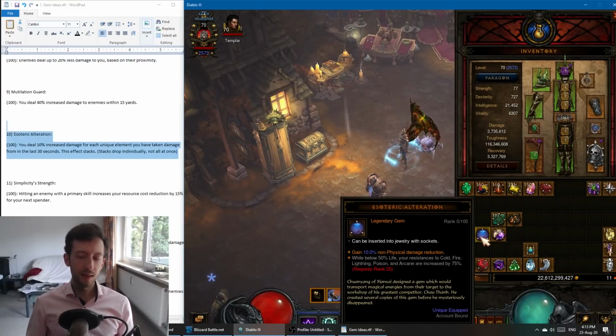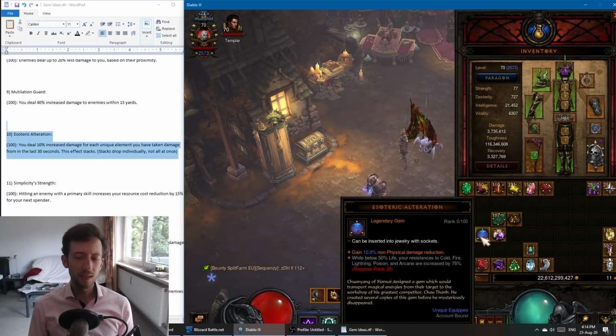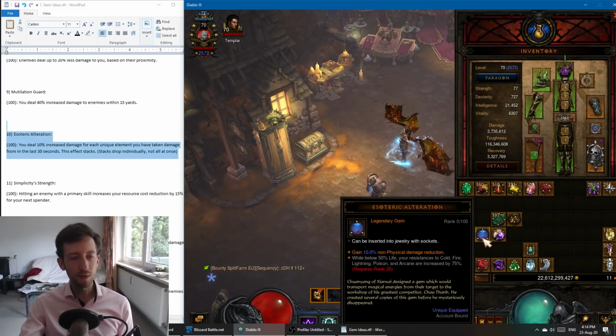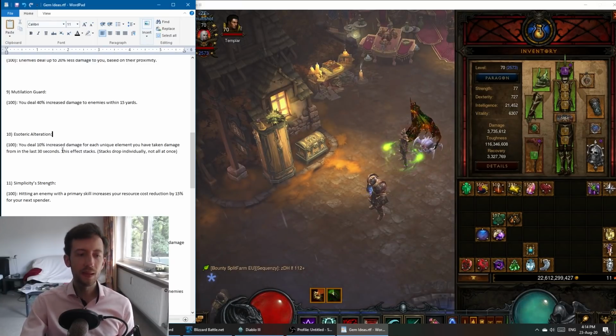Esoteric is typically a very curious case here. It's a rather strong gem, and I actually used it as well in some of my runs. I use it on Necromancer right now in season 21. I used it on my Demon Hunter as well, but only because I dropped the Stricken. And I feel like to actually make it viable for proper pushing, it needs to have a little bit of an extra damage component. So I made this here and stayed with this elemental theme. And it says that you deal 10% increased damage for each unique element you have taken damage from in the last 30 seconds. And this effect stacks.